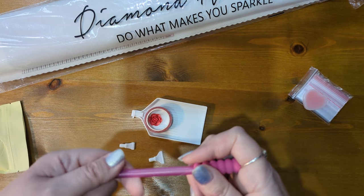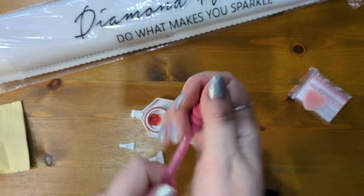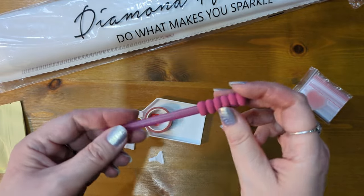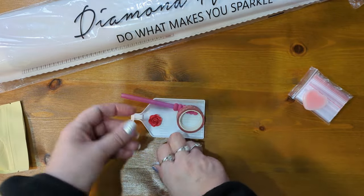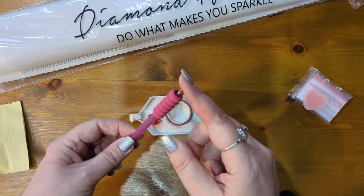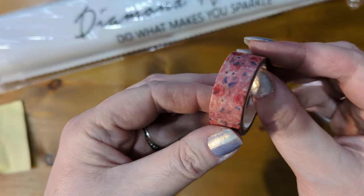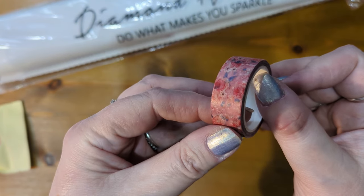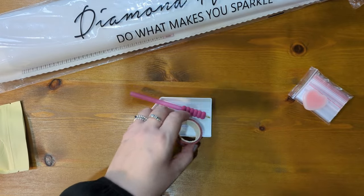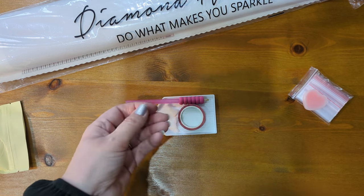So you'll get a pen with a comfort grip, and they match in colour, but it doesn't necessarily mean if you have the same kit you would get the same colour pen and grip. They do vary. We also have a 4-placer and a 7-placer. And obviously the pen will have the single placer in anyway. We also get some very pretty washi tape. Now, if you're not familiar with washi tape, people tend to use this either to section the cover paper on their canvas, or they use it around the edges if it gets a little bit sticky, just to stop fluff and things sticking to it.